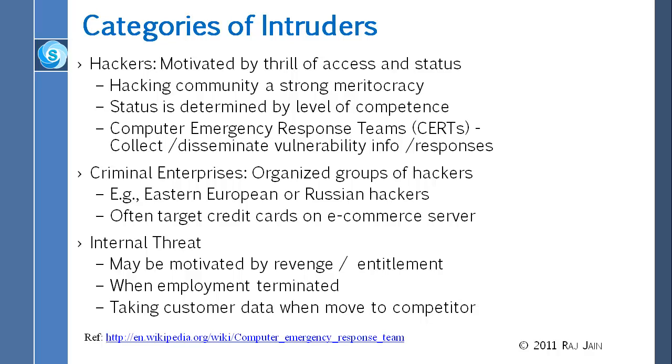So there are three categories of intruders. One is a hacker whose motivation simply might be to have fun and to have status, to go and brag that, look, I broke Apple, or I broke this and that, right? The hacking community is a strong meritocracy. Meritocracy means smartness: who is smarter than whom? And whoever is smarter rises to the top there.